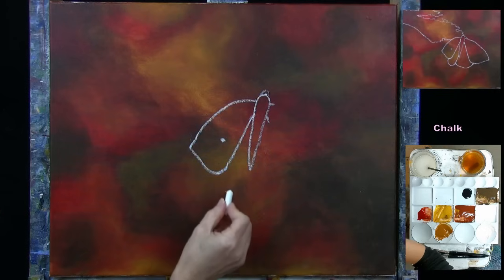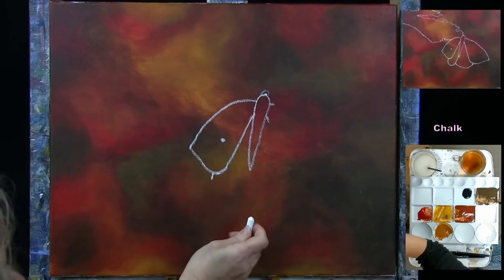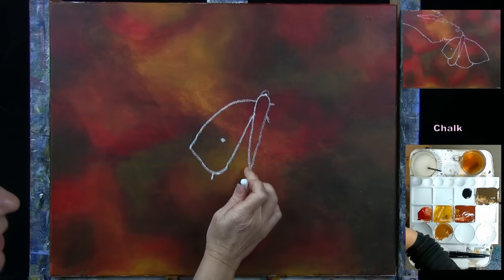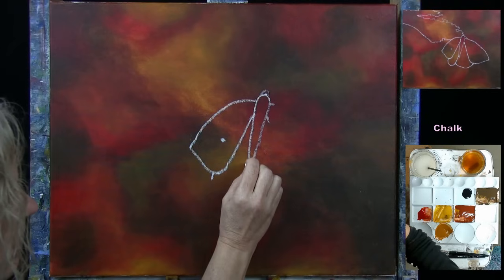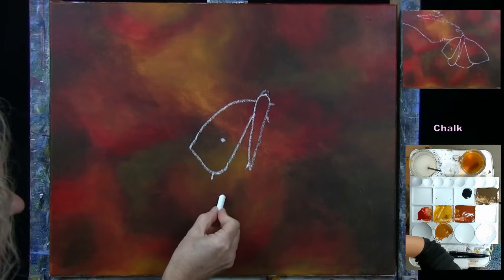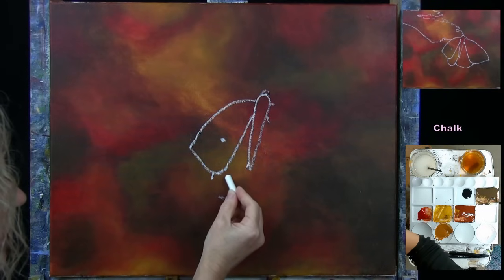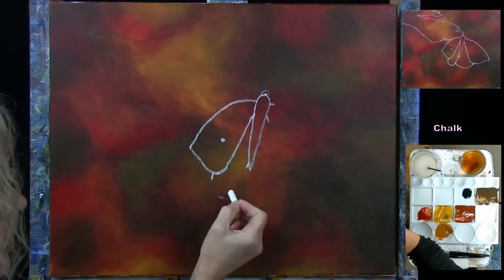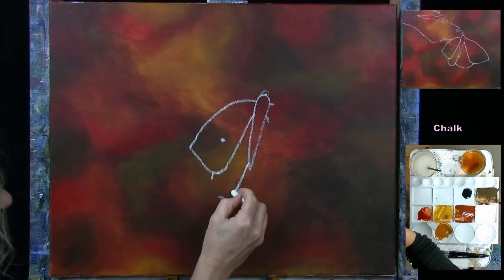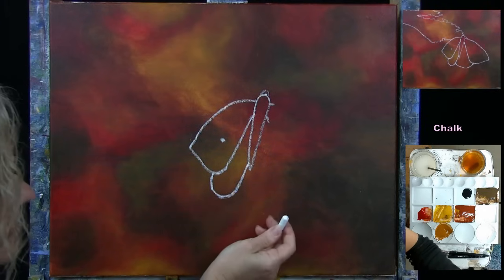So then the next one that I'm going to do is going to come out from this corner in through here, and it's going to go up, it's going to kind of hide behind this tail, so somewhere in through here, and it's going to come down to about here. So if you go about an inch to the right, or half of an inch to the right, and maybe down about an inch, inch and a half from here, you'll get yourself in about the same marker, and then you can connect these, curve it down at the bottom, and then curve it back up like that.